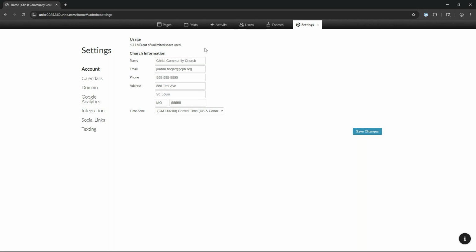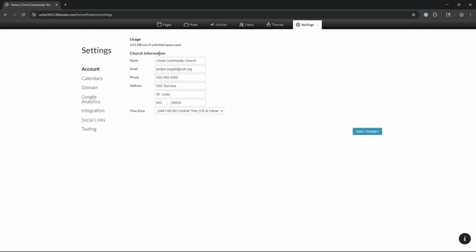And again, what goes into that? It's the images, the video, the audio, and the files that you upload to your site. That uses up some of your storage. And if you're on one of the plans that does have a limited amount of storage, it'll actually show you a little bar, giving you a visual representation of how much storage you have left.